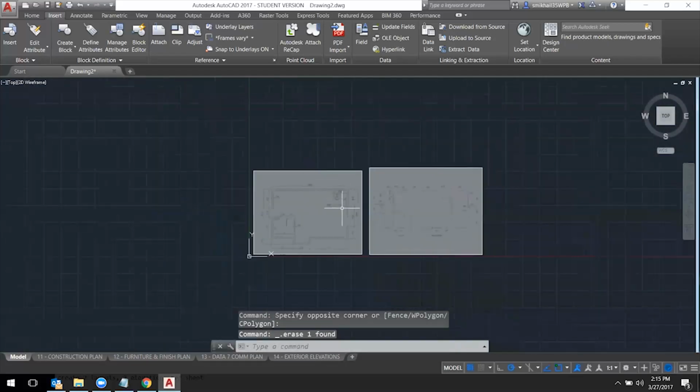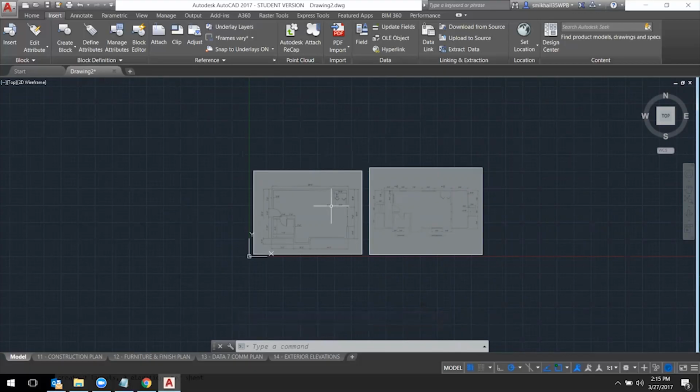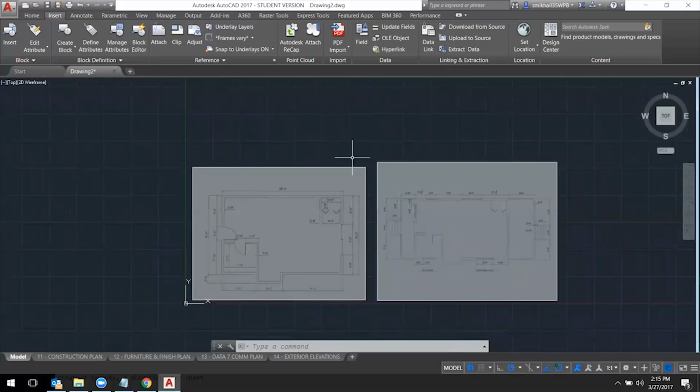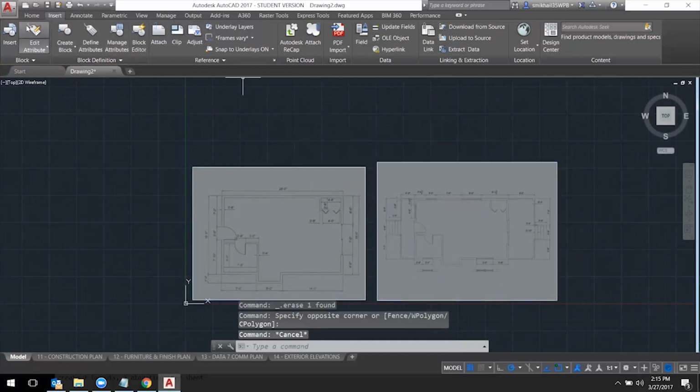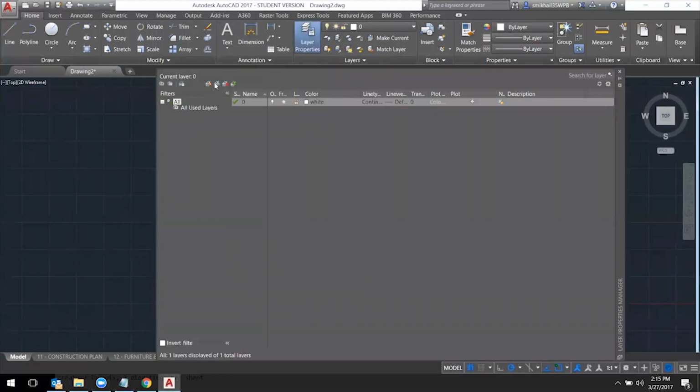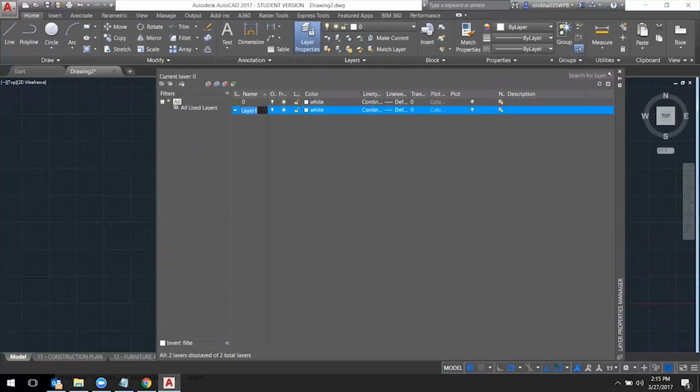Before we continue on drawing or scaling, what we want to do is set up our layers so that we don't have to worry about those when it's time to print. Some of the basic layers that you need is one for this reference. So under the Home tab, Layer Properties, New Layer, and we'll call this one Image Reference.